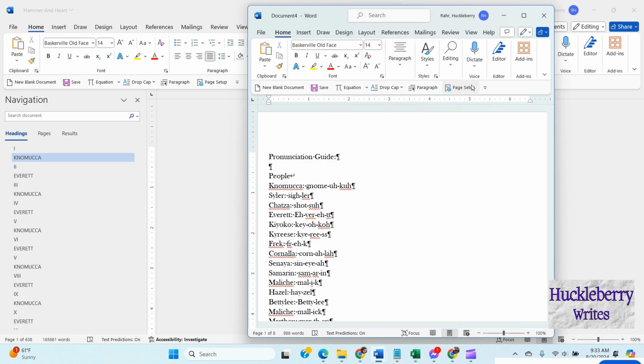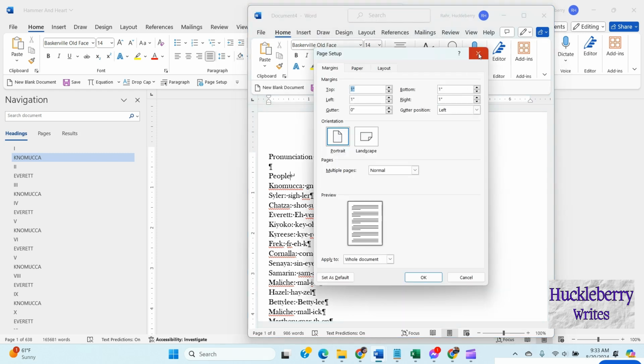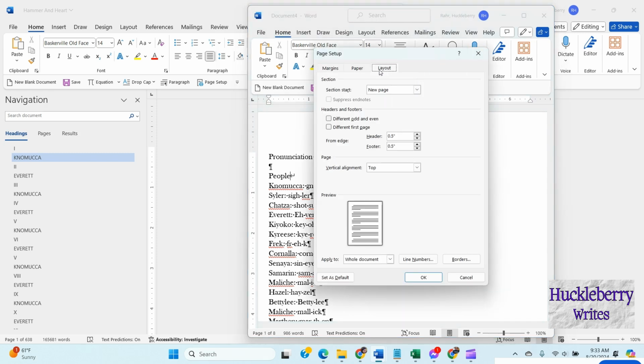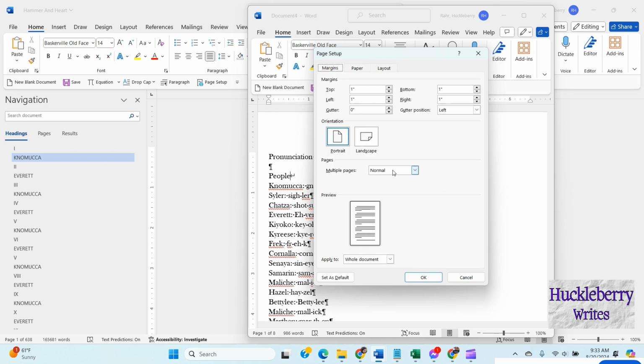before I do that, I'm going to come into my page setup, just like I did before, and I am going to make this 6x9 because that's what the book is, so that when I do move this over, it'll be the same. And then I'm going to make the margins the same. So the same mirror margins with 1-inch top and bottom, and the inside 0.7 and the outside 0.4. This way it'll move over seamlessly.